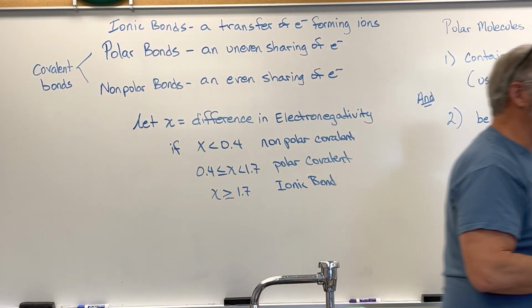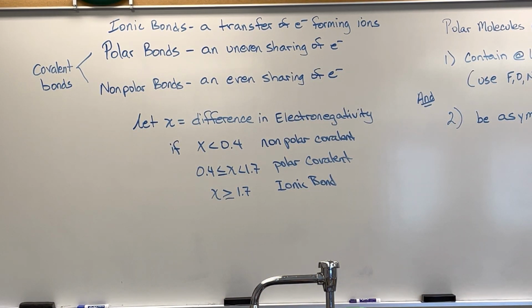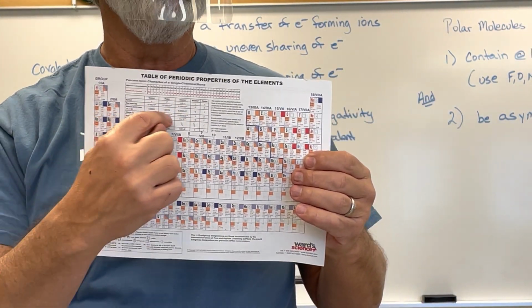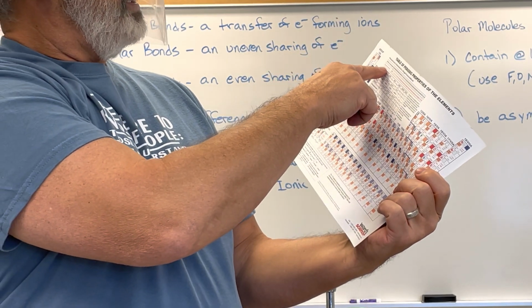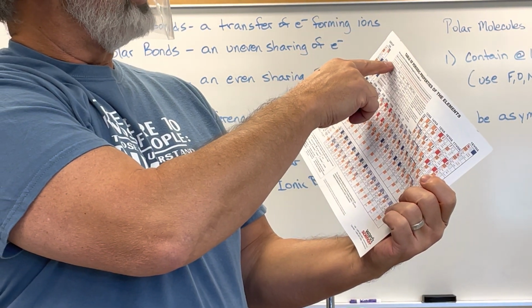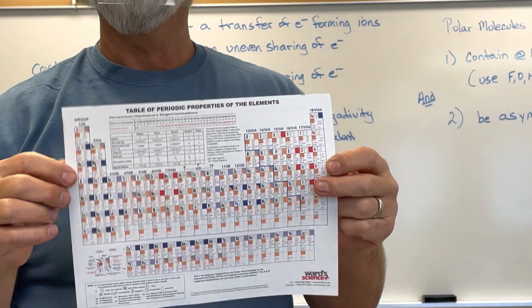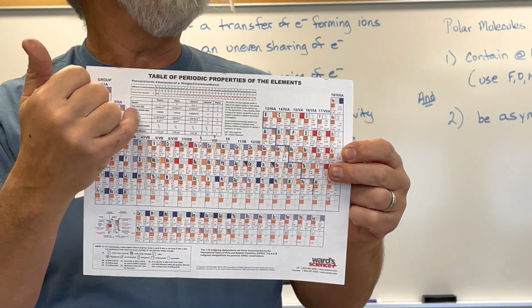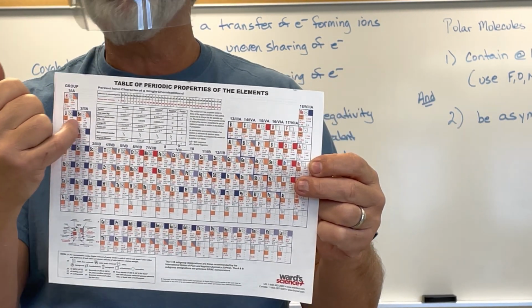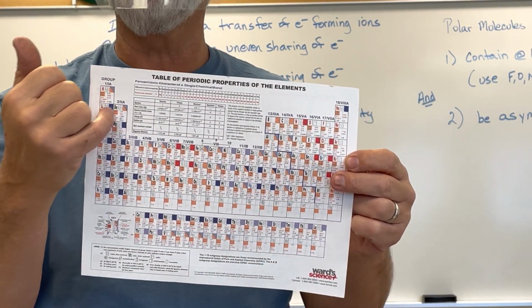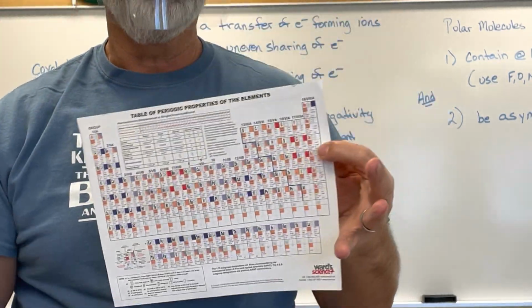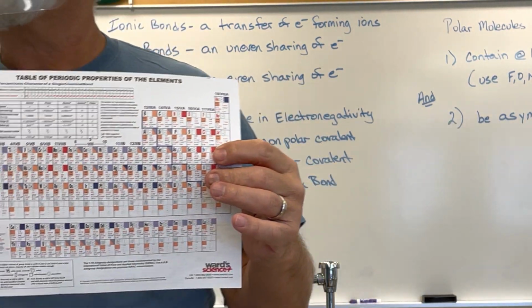If you get out the periodic table that I gave to you, does anybody have one handy? Yes, this one right here. Okay, and you look at the back of this periodic table up at the top, you can see where it says the difference in electronegativity in black and the percent ionic character in red. When the difference in electronegativity is very small, then the percent ionic character, in other words, the amount of uneven sharing of the electrons, is very limited. So we say that that's a non-polar bond. The electrons are going to be shared equally in the whole molecule. There's not going to be any uneven distribution.